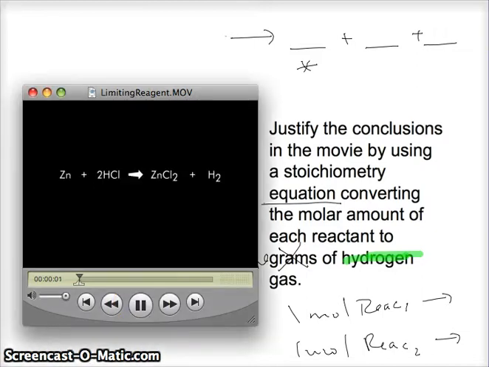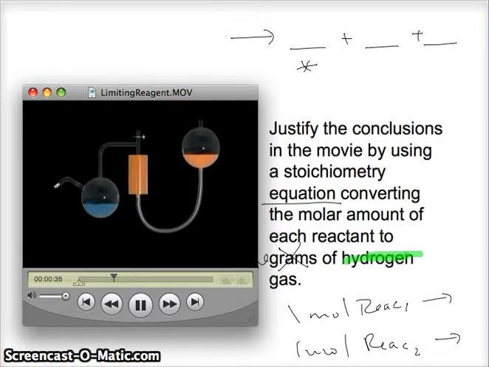Here we go. The extent of a reaction in any chemical process may be limited by the amount of one of the reactants. That reactant is called the limiting reagent. For example, zinc metal reacts with hydrochloric acid to form zinc chloride and hydrogen gas. When 2.5 times 10 to the negative third moles of zinc is reacted with exactly twice as many moles of hydrochloric acid, the metal will react with the acid to yield both zinc chloride and 61 milliliters of hydrogen gas.